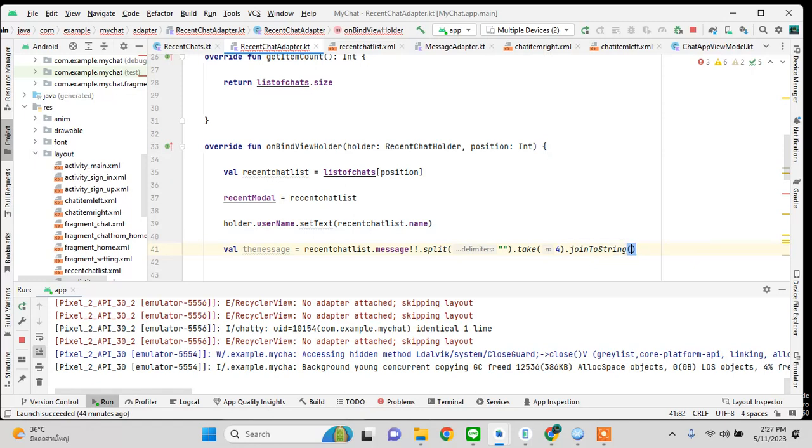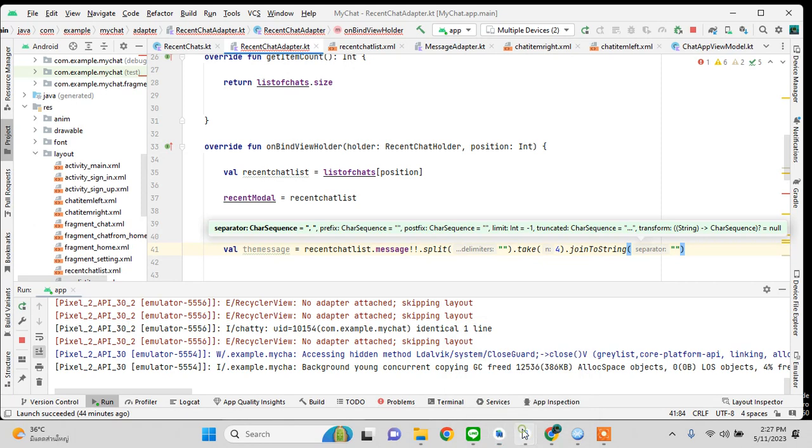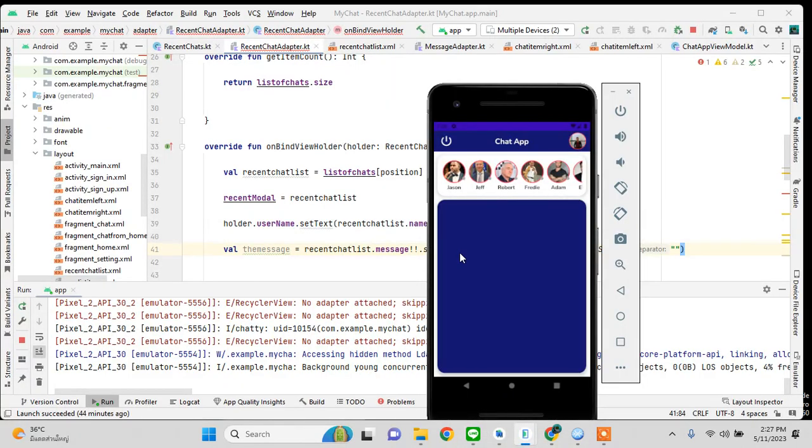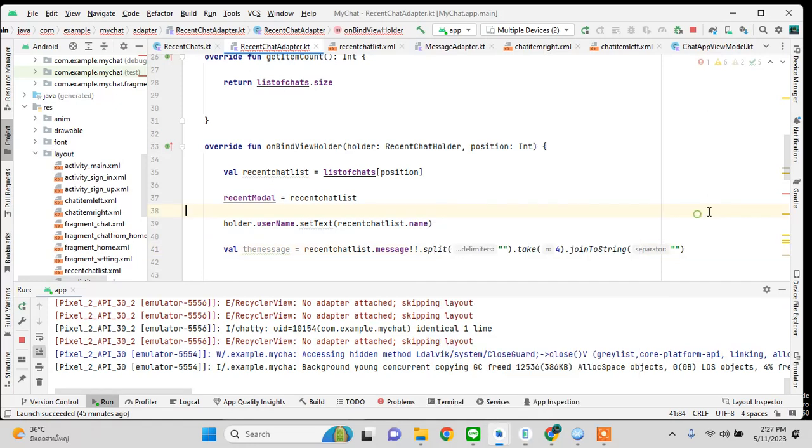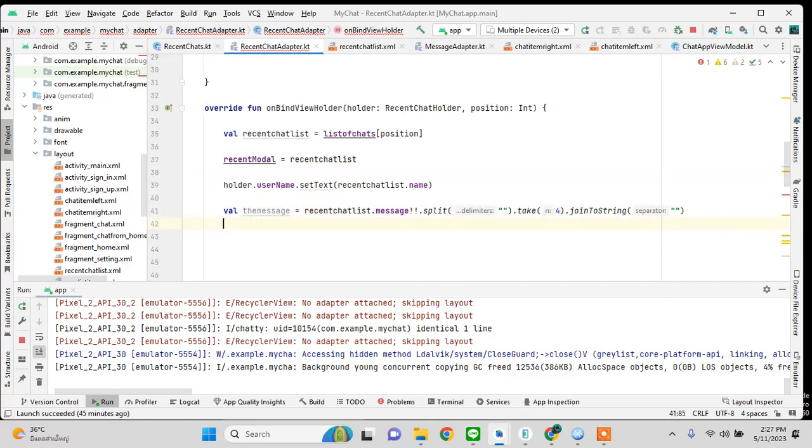Because obviously messages can be long sometimes, so we don't want all messages taking this place and populating this whole screen. We want a certain number of characters of the message, and when you open it, then you are able to see the full message. Make last message.